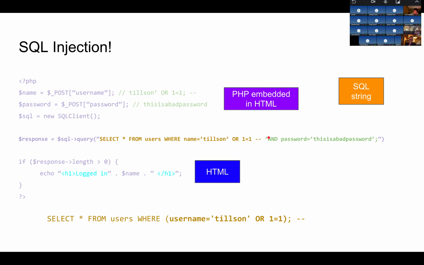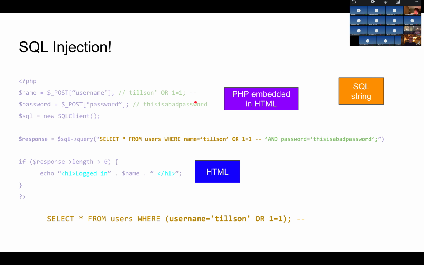Notice how in the original query, we had that apostrophe after name? This is my apostrophe from here, and this is the old apostrophe. And so these 2 dashes right here are basically just saying, ignore anything that the original query was going to have that comes after this. Now SQL's not even going to read that. Does that answer your question? Yeah, thank you. Cool. So that's how that works.